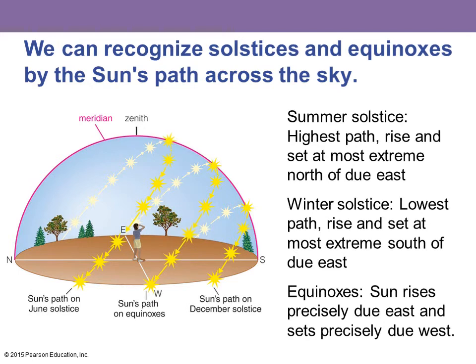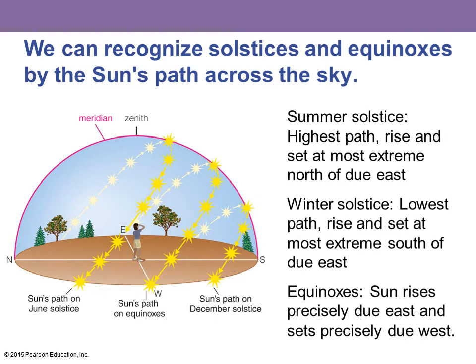So solstices and equinoxes can be actually plotted on our half of the celestial sphere, and you see them here in this diagram. The sun's path on the December solstice is the shortest and the lowest. The sun's path over on the left, the June solstice, is highest and longest across the daytime sky. This might represent a latitude of around 45 degrees latitude, very close to where we are in the Chicago area.